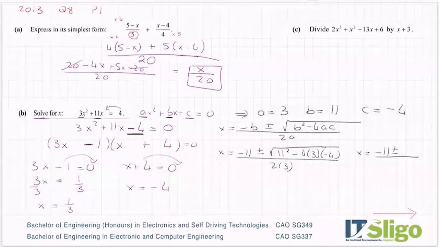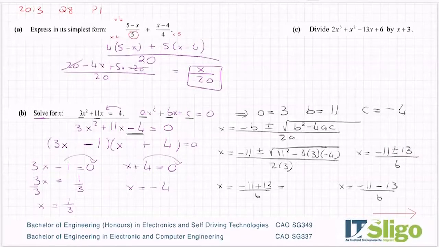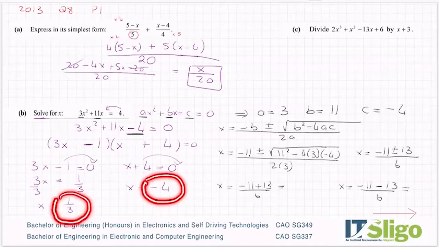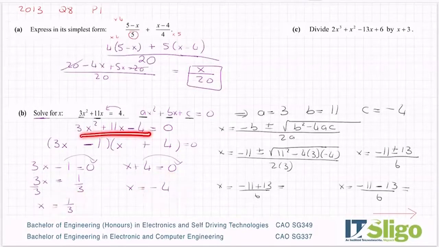So into my calculator, I'm hitting the square root of 11 squared minus 4 by 3 by minus 4 equals, and I got 13 over 2 3s are 6. And this is the point now where we split it into the plus or the minus. The first one is minus 11 plus 13 over 6, and I solved that. And my second answer will come from minus 11 minus 13 over 6. Okay, and I should get a third for one of my answers and minus 4 for the other answer. Okay, because it's the same quadratic I'm solving, so it's just two different methods of doing it.